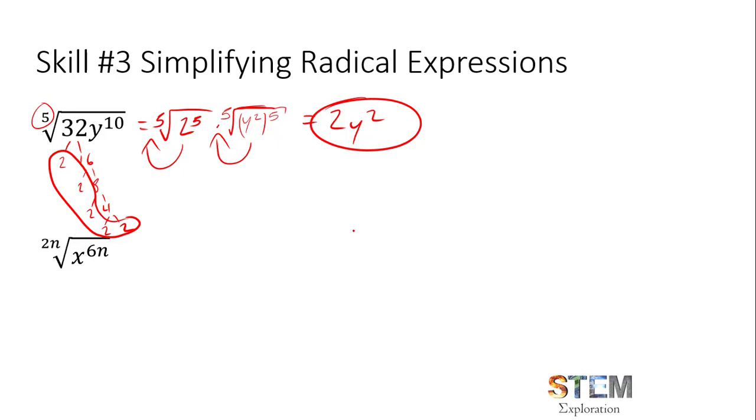Now the last example I want to show you is kind of a unique one, and the reason I want to show you this is I want to bring a little bit of relevance to where I was talking about if you take y to the 10th power and multiply it by 1 over 5, that's how you get y squared. The same thing can apply here. If you take x to the 6n power and multiply it by 1 over 2n, this will cancel out the 2 and the n, give you 3, and you'll get x to the 3rd power as your final solution.